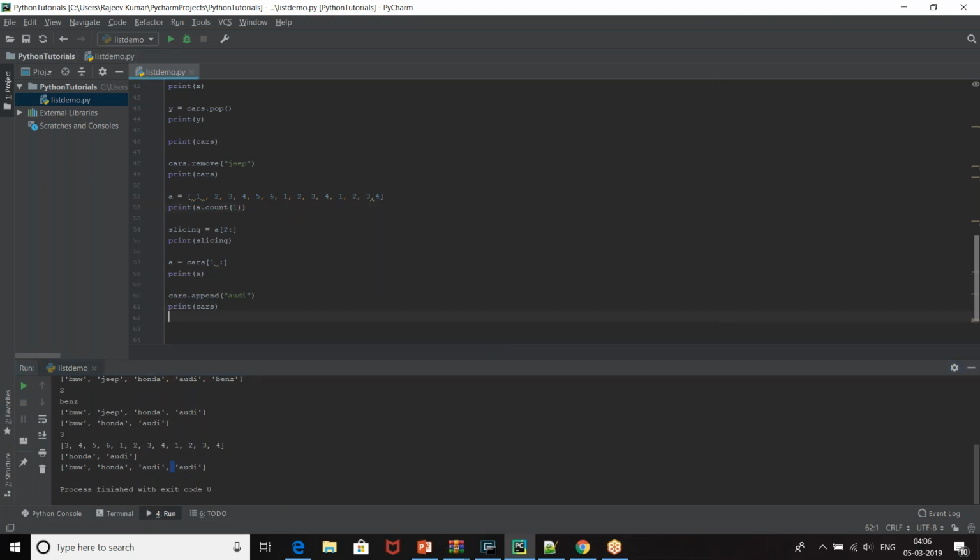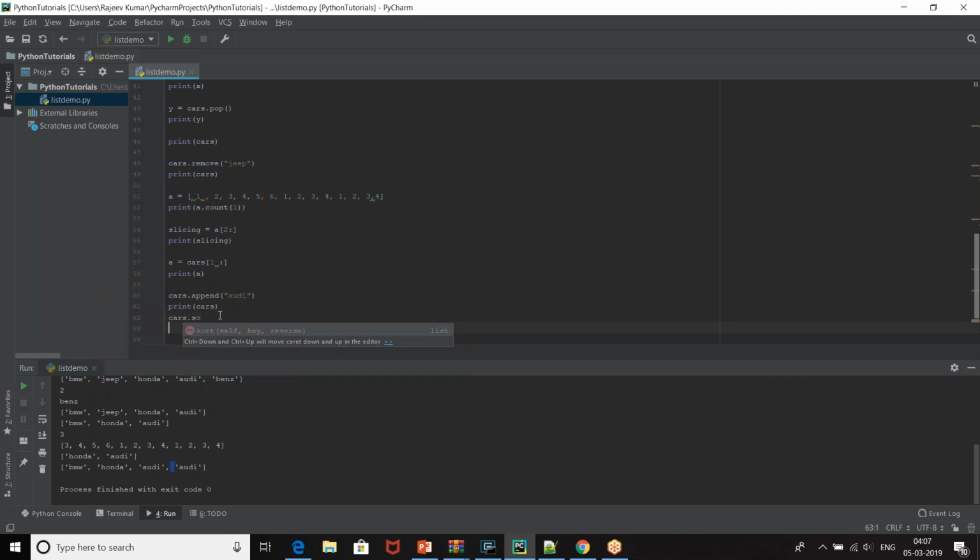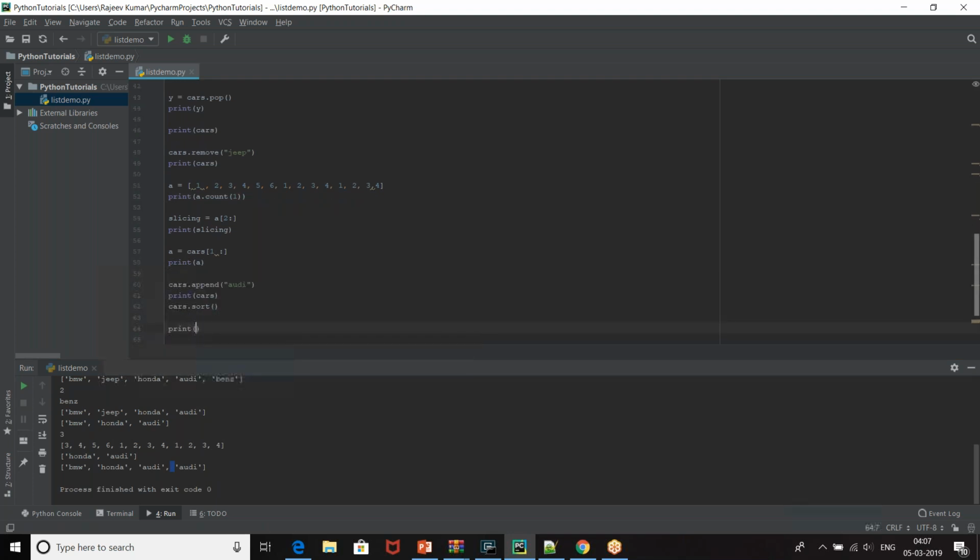Let me sort this with cars dot sort, which is a function inside list. So print cars. Now it printed first Audi, then BMW, then Honda, in alphabetical order. We have two Audis, so Audi prints 2 times.